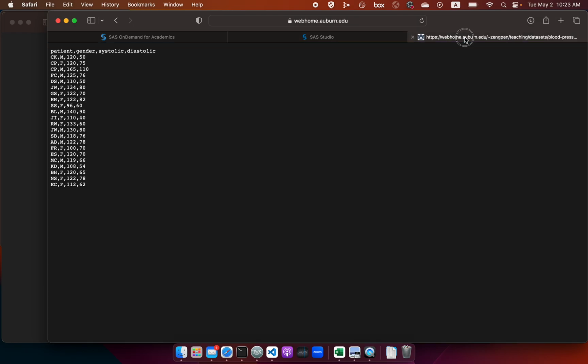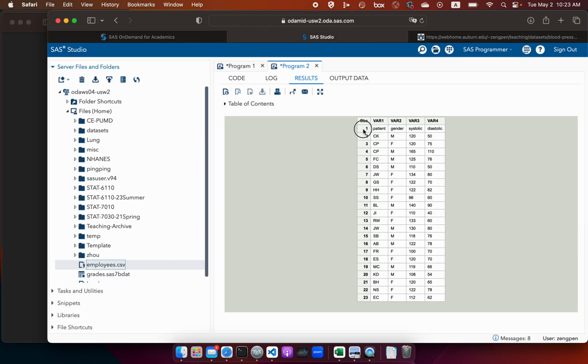It tells SAS to start reading from the first row as data. You can see this is why the first row is just the original names of the variables. So this is what happens.